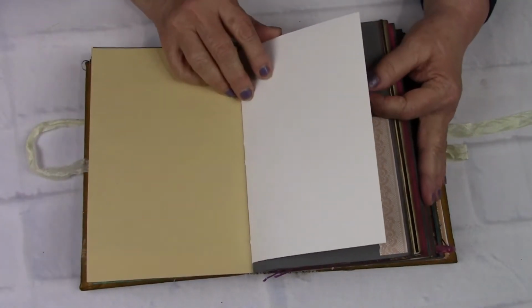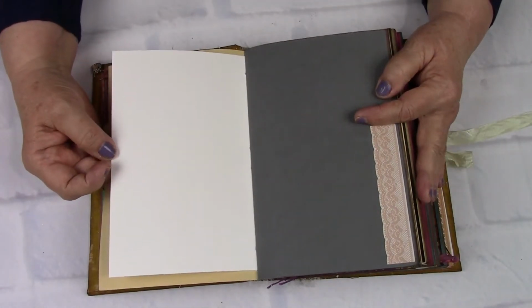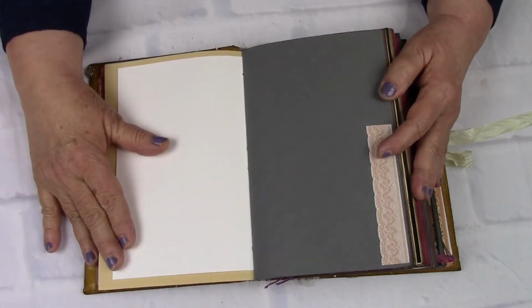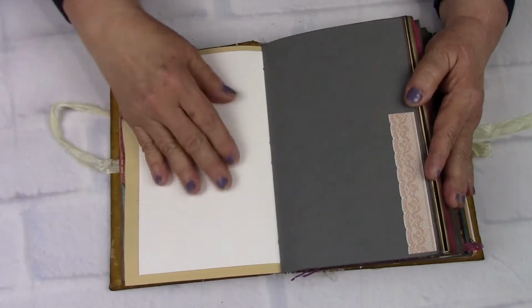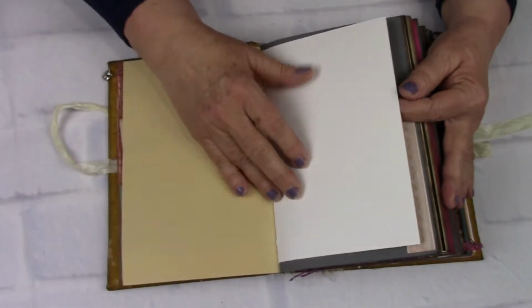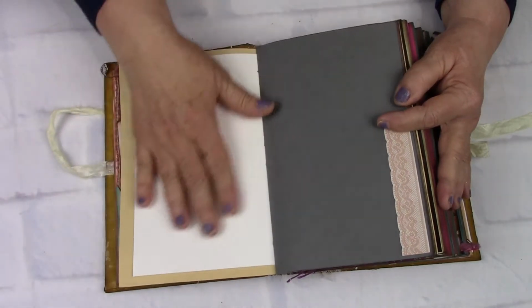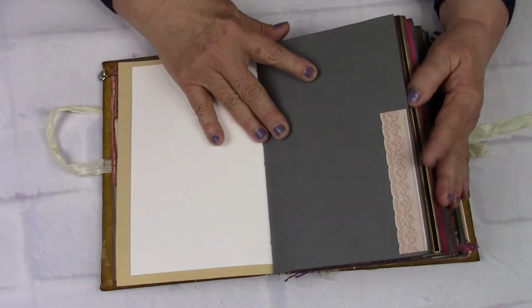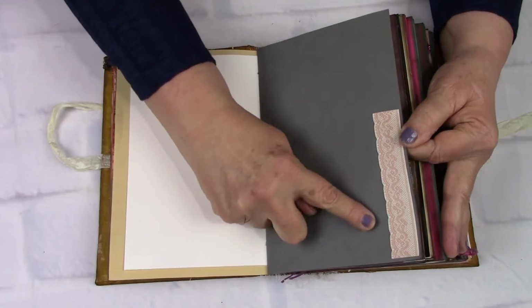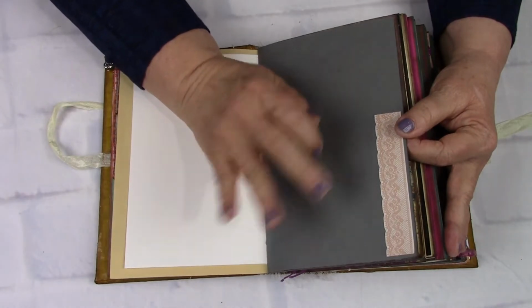And then I'm just going to flip through, and then we have this, it's Strathmore 400 watercolor paper. So if you wanted to do any watercoloring or any heavy markers or coloring, or you can paste some photos or newspaper clippings here, anything that you want can withstand on this paper because it's very heavy, and it is a watercolor, beautiful creamy color. And the cream and the gray I combined together, this beautiful color of gray, and it is accented in this real light peach, which I love, peach and gray together.